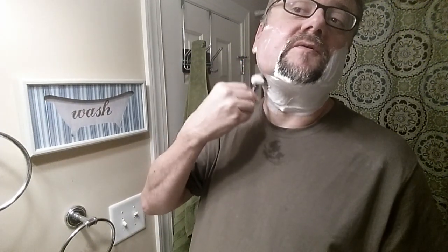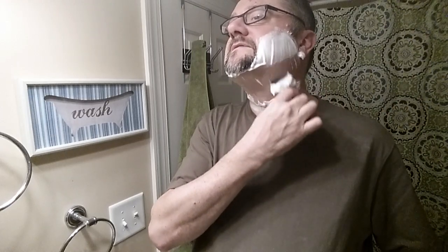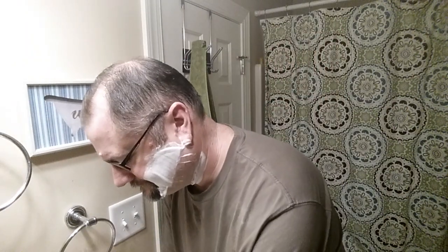And now that we're into the 12th use or so, this is a blade that most people would have thrown away by now, but it's performing really well. So why throw it away? This soap is giving me good glide, so I would definitely recommend WSP. Now I can't remember what their price point is. If they cost the same as, like, Barrister and Mann or something like that, which I don't think they do, then obviously you'd probably go toward Barrister and Mann, unless WSP has a certain scent that you like.